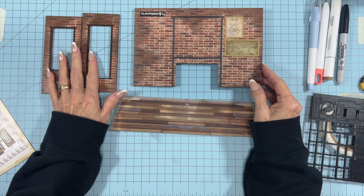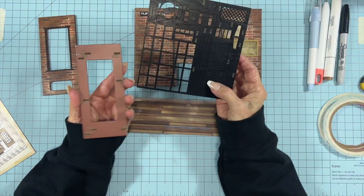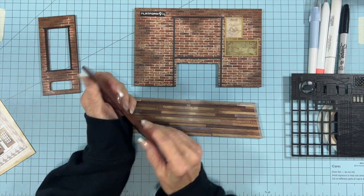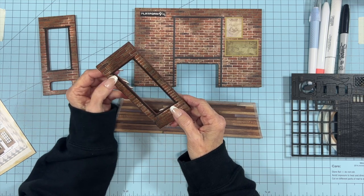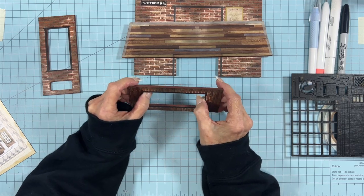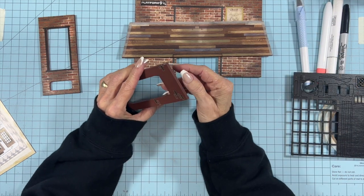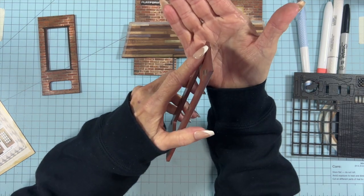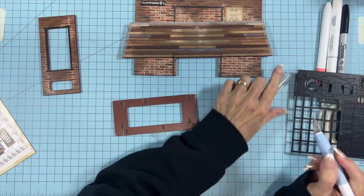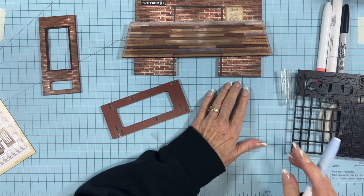The next step — we need to fix these windows. On the outside they've got this black trim that goes on the outside, but they didn't do any for the inside. I may wind up using some balsa wood and making trim to go around the inside, but that can be added later. When you put these paper pieces on, they're not always exactly even. If the paper is extending beyond the wood piece, that's going to affect how it glues, so I want to cut that off using a craft knife — just go along the edge leaning up against the wood.